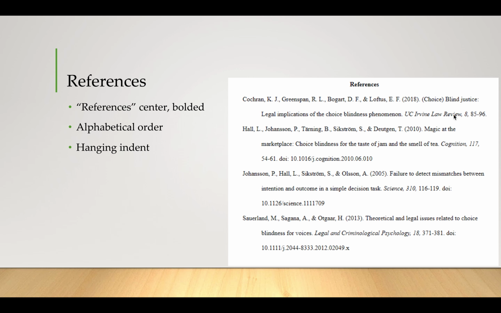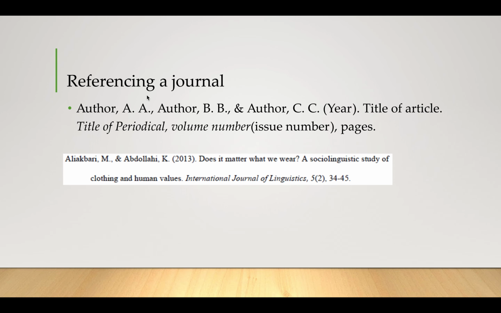It is italicized, and all of the words here are capitalized. Comma. This is the volume number, or the edition, or something like that. And then this is the page range that you're using. So this is the basic thing for using a journal. This is exactly what we just looked at together and talked through.